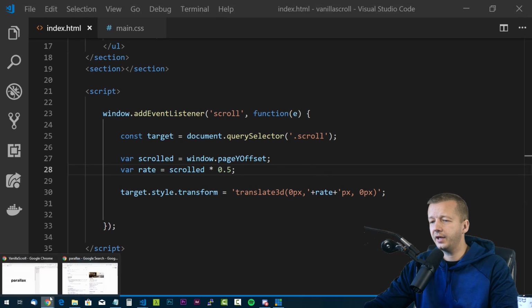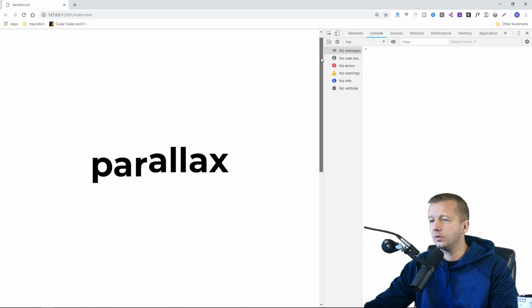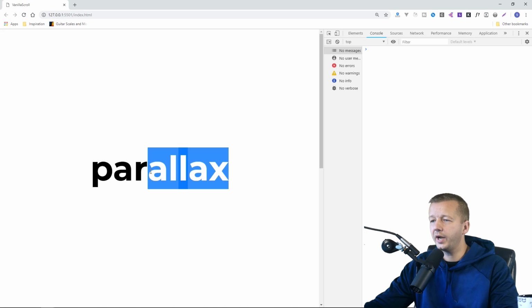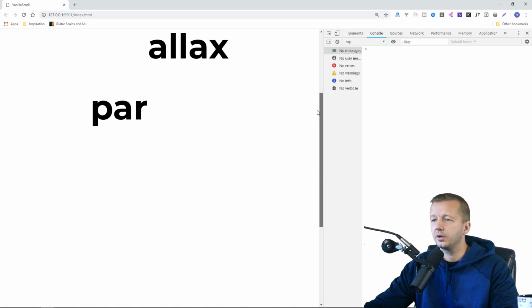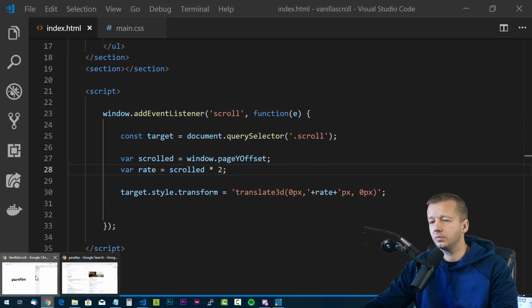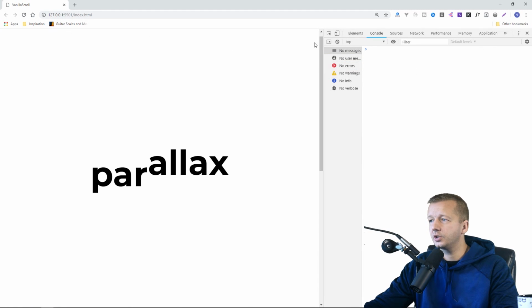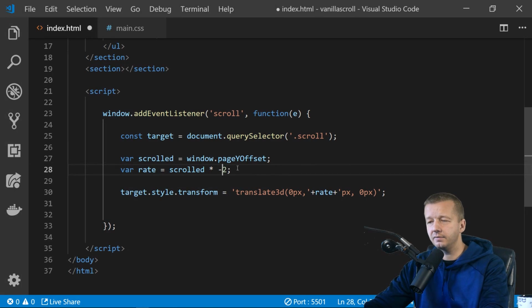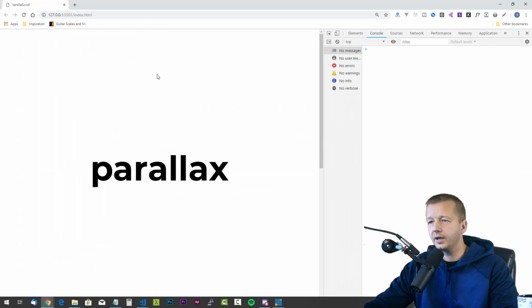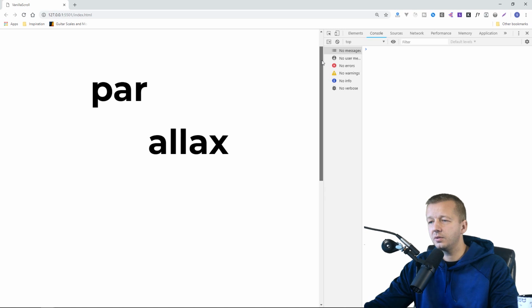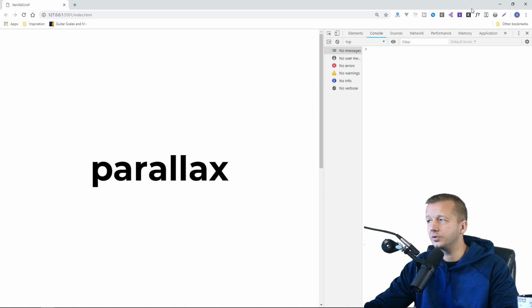All right, so we'll save, and there we go. We can see it is moving, but not at the same default rate as the rest of these without the scroll class attached to it. What's really cool is we can really speed it up, maybe to 2. And so let's refresh. We can also even put in a negative value. We save that, go back, and look at that. So now we have full control using negative or positive values on these.